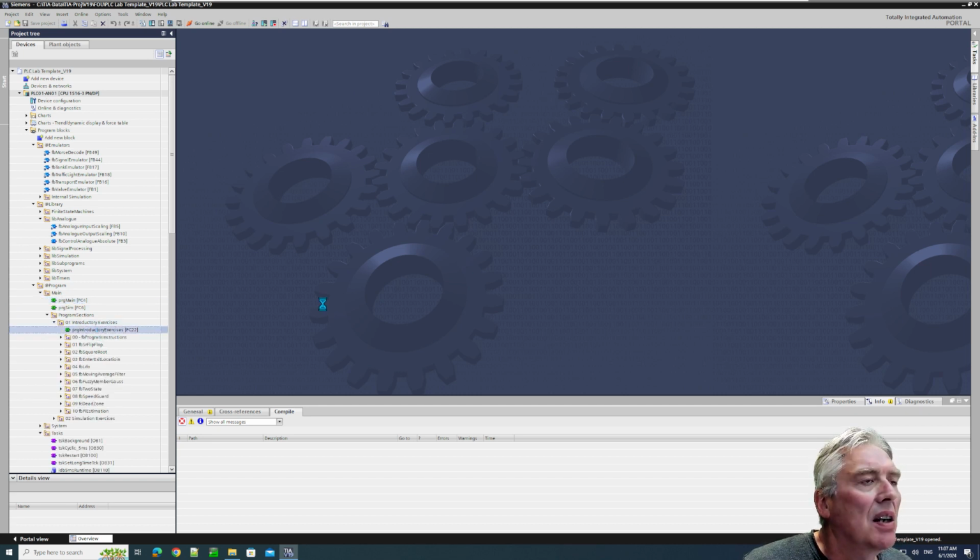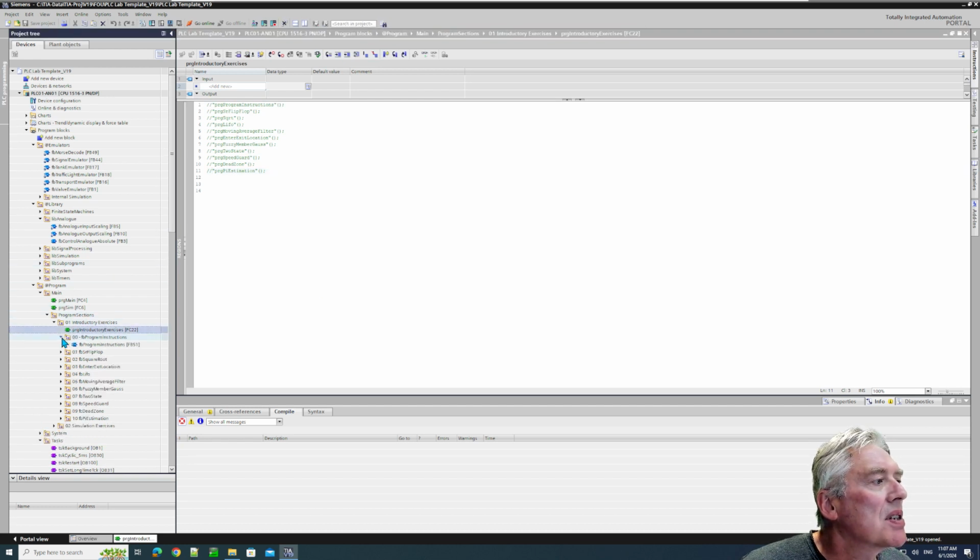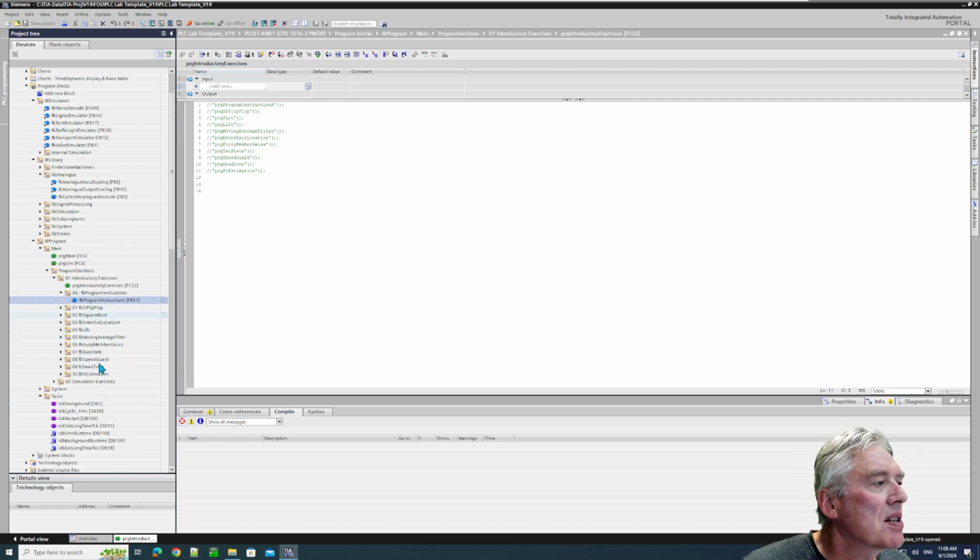Here, I can open this. See, they're commented out, but if you call these programs you make down here, for instance, in program instructions, you make an instance of this one and call it PRG program instructions. Basically, you can take a copy of this one and then you just call your function this name here. And here are some small, let's say introductory, exercises. And this is the only code you're going to get here. These are going to be empty because here you're going to write your own code.